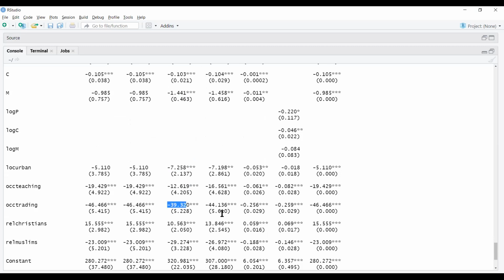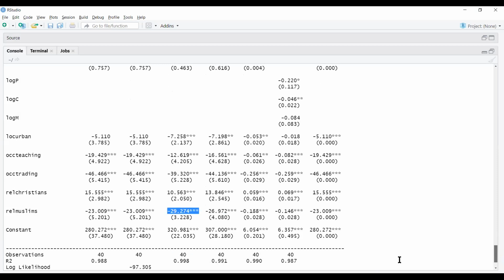But then when you look carefully at the weighted least squares, it's looking strong, okay? When it comes to this independent variable, you got 44, okay? You got 39, you got 46. So this weighted least squares is beautiful, apart from the feasible GLS. Okay? It's almost always bigger than the feasible GLS when it comes to the dummy variables. And then you look at the others here, you can see that the feasible GLS is doing great when it comes to religion, Muslim. Okay? As for their significance, they are all significant at 1%, so I'm not going to talk about that.